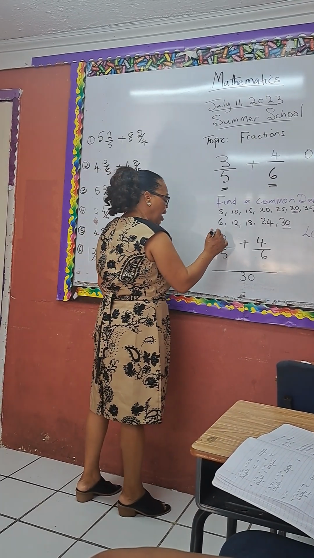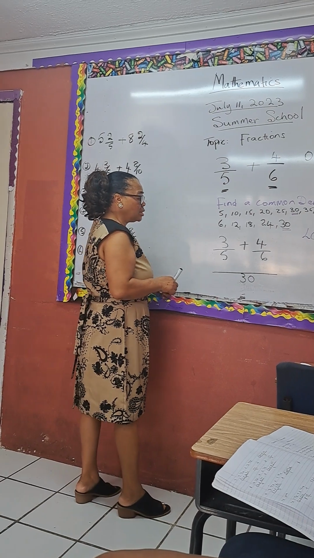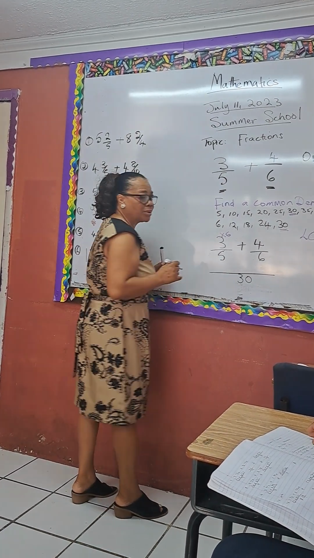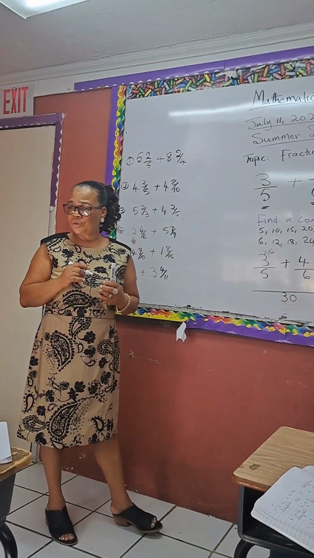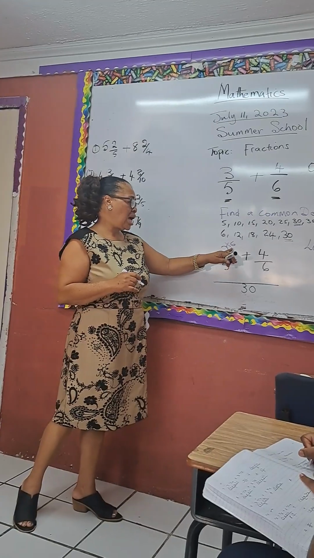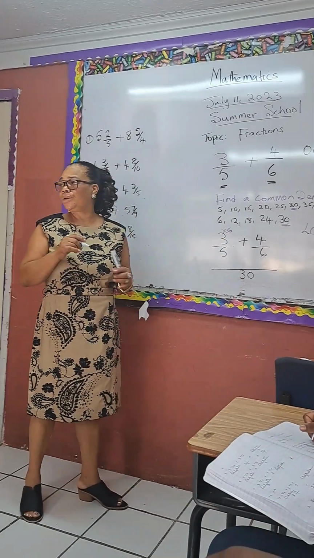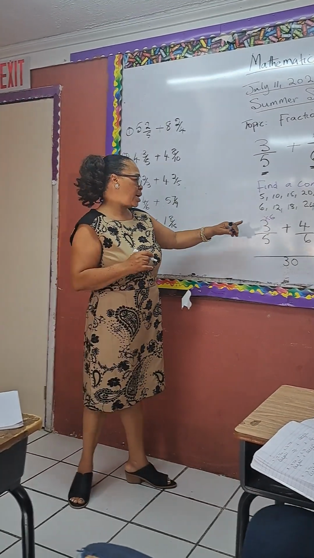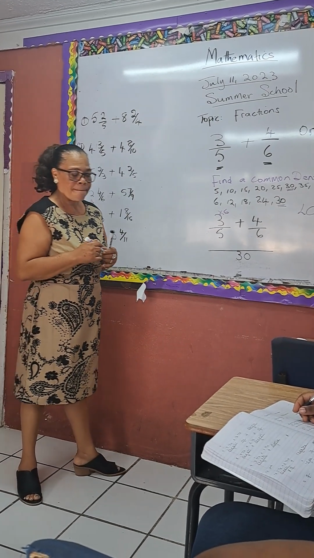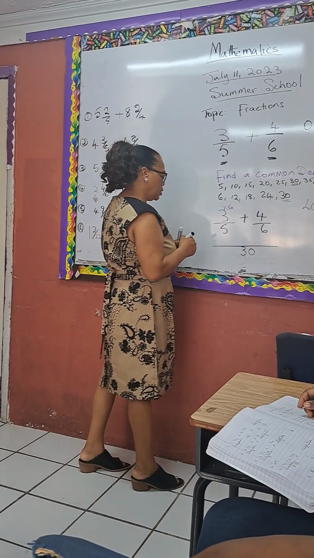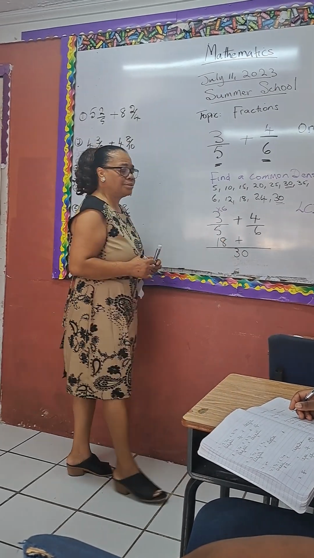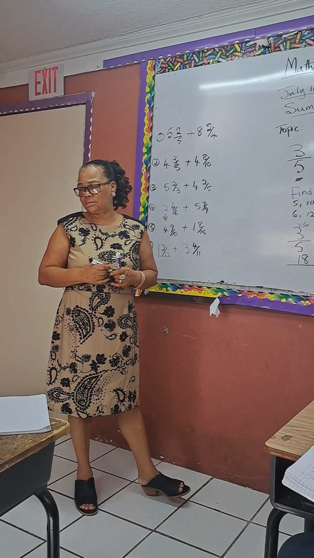I'm going to use the answer, and I'm going to multiply my numerator. So I'm going to take that answer, and I am going to use that answer. I did 5 into 30. I got 6 times. I'm going to use 6 to multiply 3. What is 6 times 3? 18. Come on, sounds like some of us still need to go learn the tables. 6 times 3 is 18.